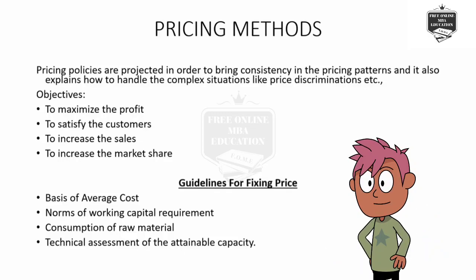Methods of pricing. Pricing constitutes one of the four P's of marketing, and pricing is the only element in the marketing mix which generates revenue. And here the basic factors that influence the pricing are demand, estimating cost, competitors' costs, prices and offers. These are the basic general factors which influence the pricing.